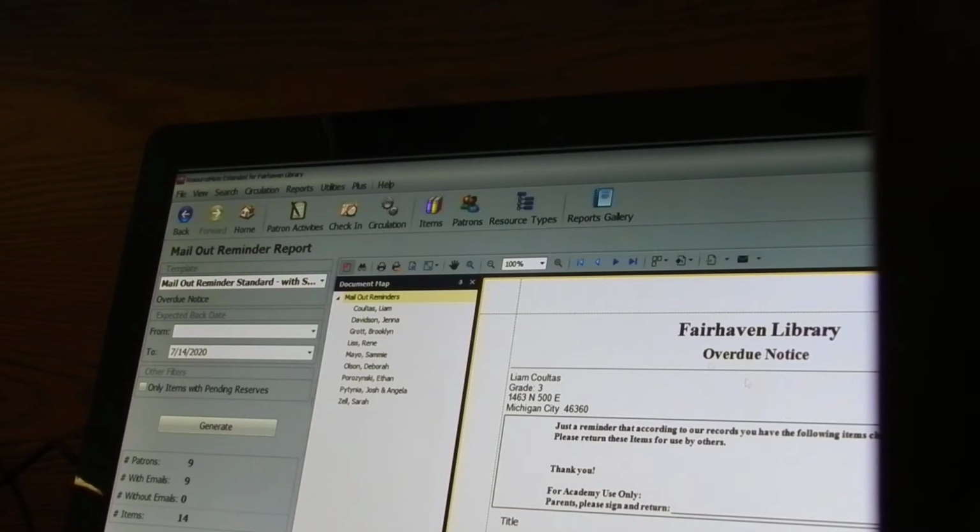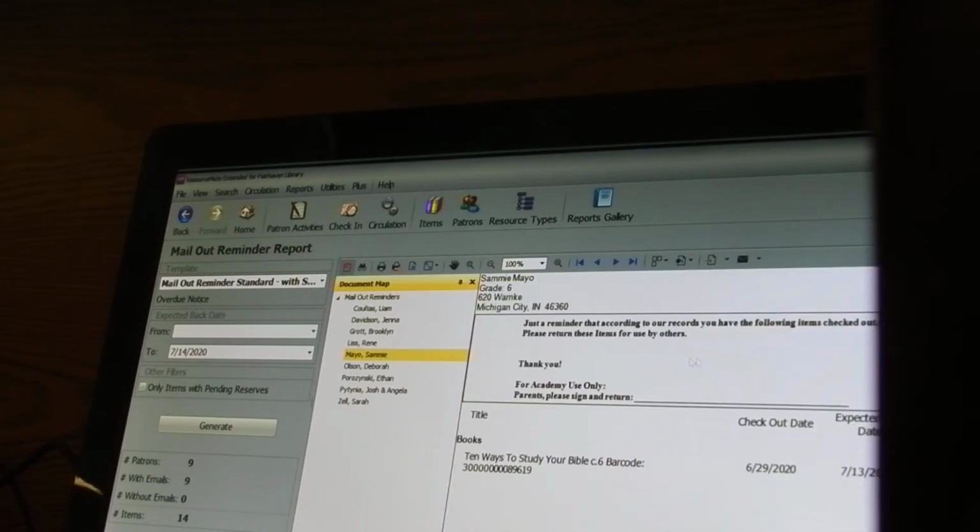But we don't need to print these. If this were in the school year, if I needed a specific person's overdue, for example, if maybe a patron lost their overdue notice, or I just forgot to print one, or whatever the reason, I could click on this person's overdue and just print that person's. But typically we are going to use this button down here called Special Mail Out Processing.